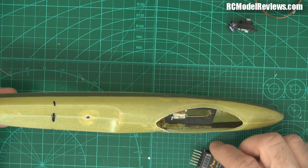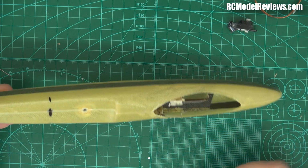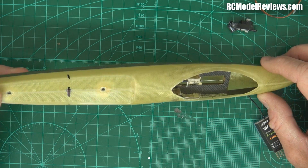Right, so now I shall try and get the receiver in there. I better bind it and set the failsafe first, because once it's in there, it's not going to be accessible. But hey, that's good. I don't see anything in there that's going to impede the signal. Hoorah! And we'll move on.